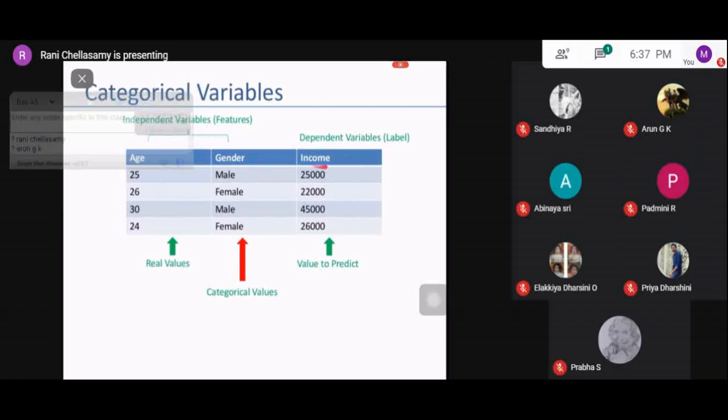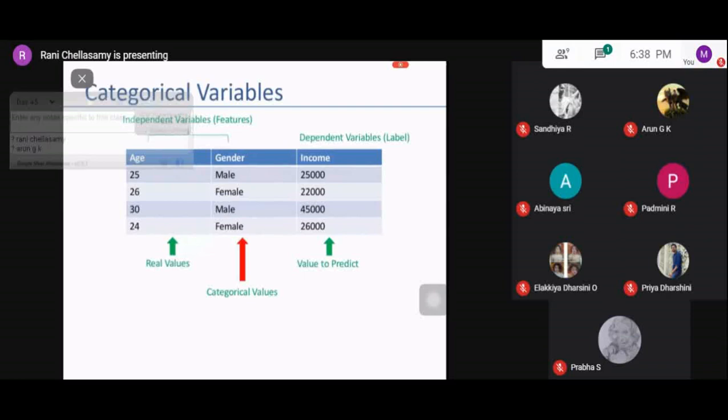The label variable means the dependent variable. The output variable is the dependent variable, and other than that, the features or input variables are called independent variables. This income variable always depends on the independent variables, age and gender. So we call income a dependent variable because the values of income always depend on age and gender.